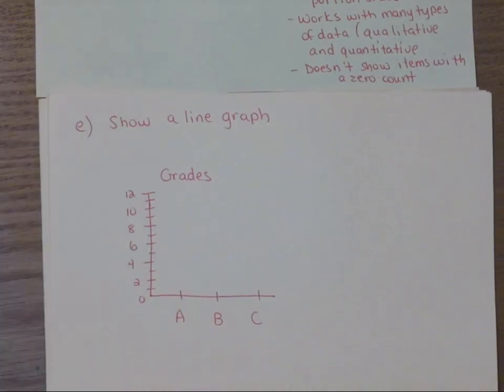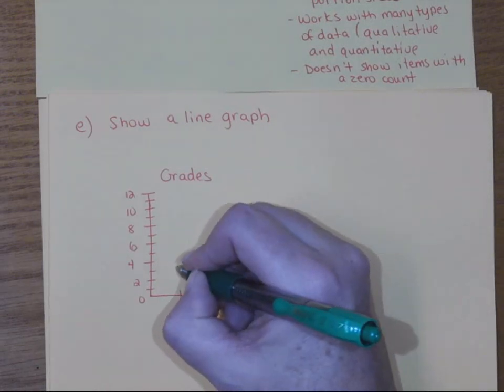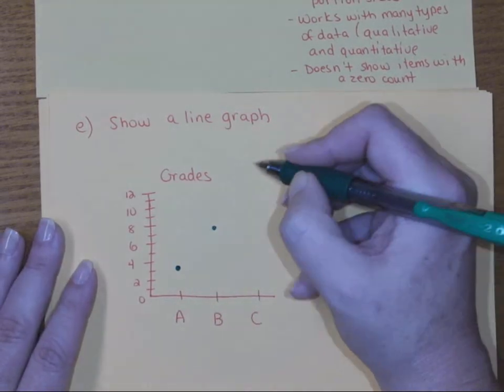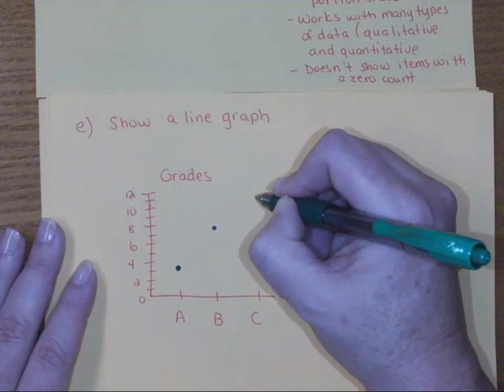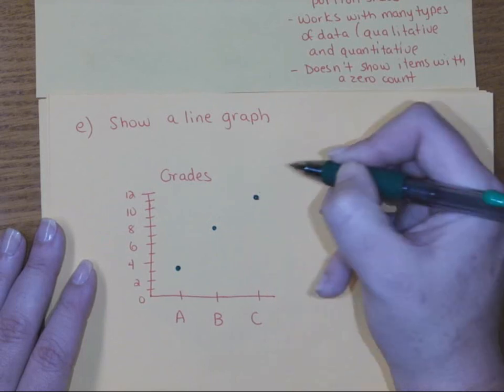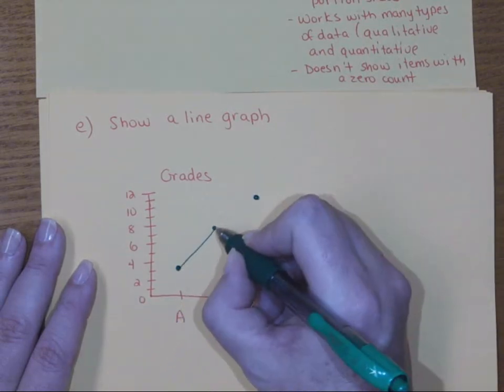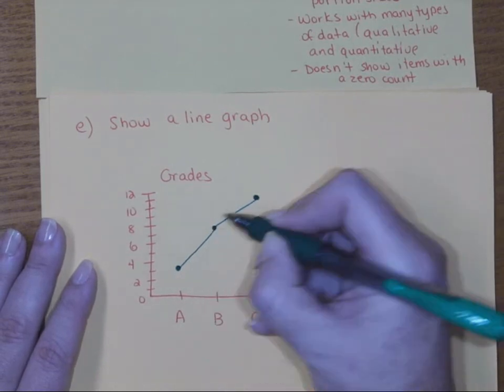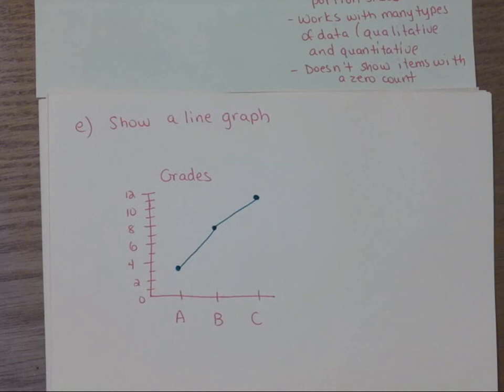So in a line graph, you just put a point at the individual values. So notice there were 3 A's, right? There were 7 B's, and then there were 11 C's. Okay, and then you connect them with line segments. It won't be one solid line, it's more like connect the dots kind of thing. So in my opinion, this data actually doesn't really make a whole lot of sense to draw as a line graph, but I didn't want to introduce to you all kinds of data.